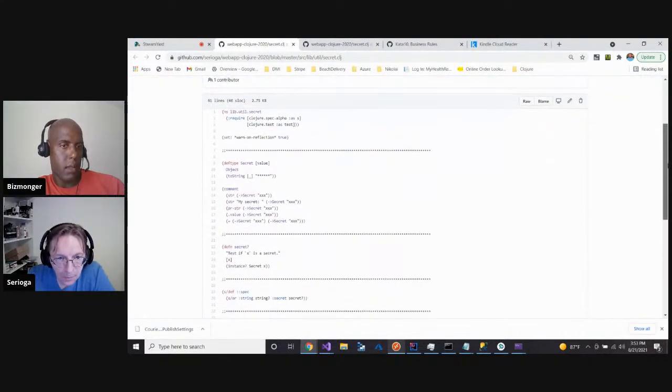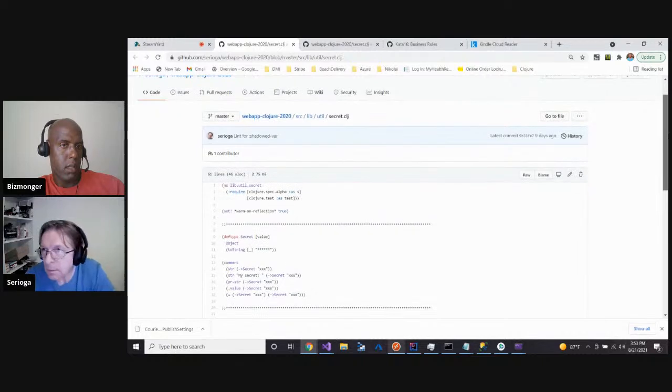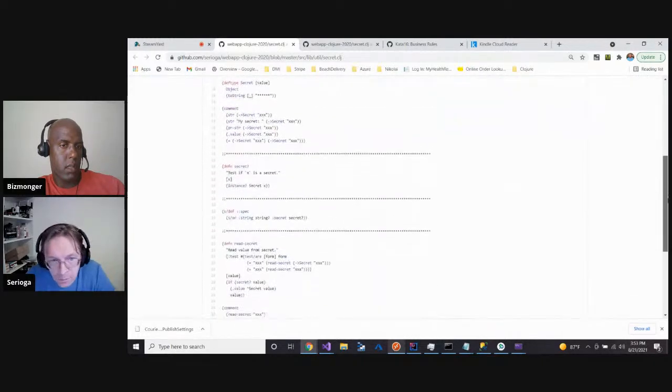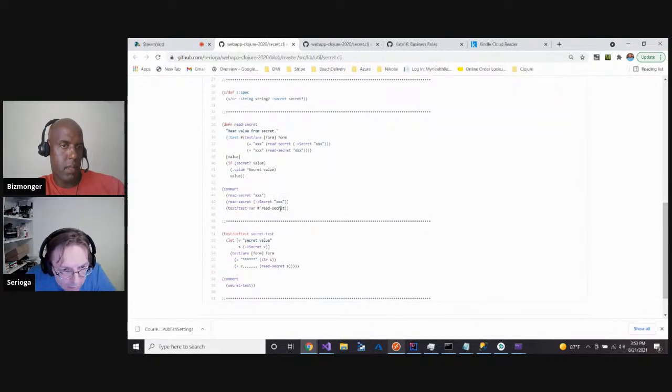Okay, line 36. This is a test defined in the function metadata itself.